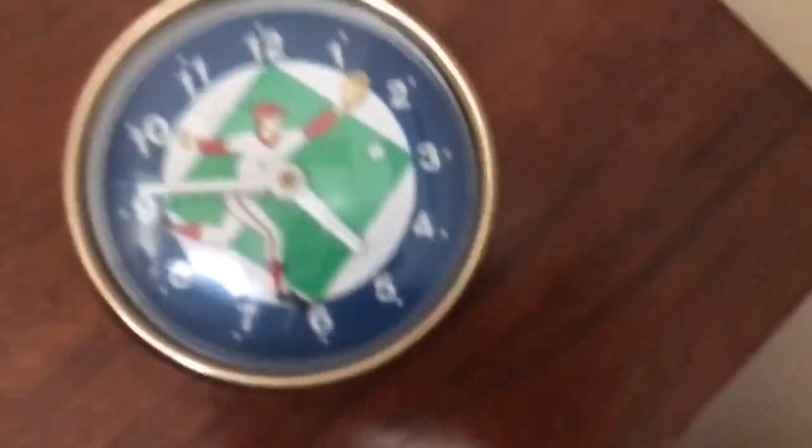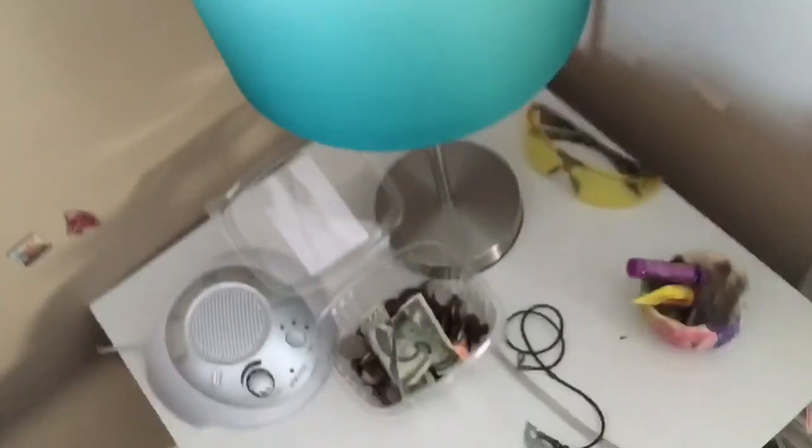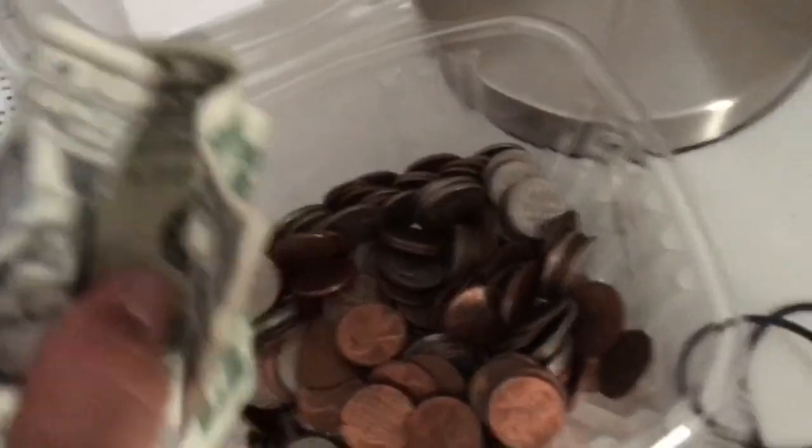And then this is my brother's room: tablet, piggy bank, that baseball clock though. Oh, I got gnarly scratches yesterday, so it hurts a lot. So, since we live in Arizona, we've got this scorpion in a glass case with that $2 bill, some camo glasses, some magnets and stuff like that.